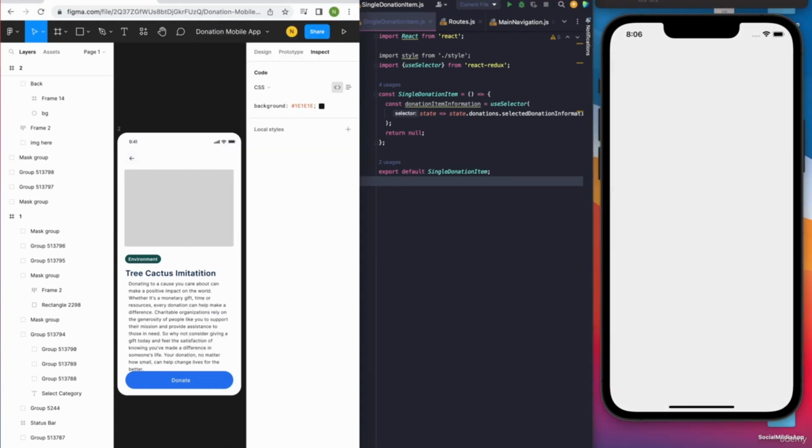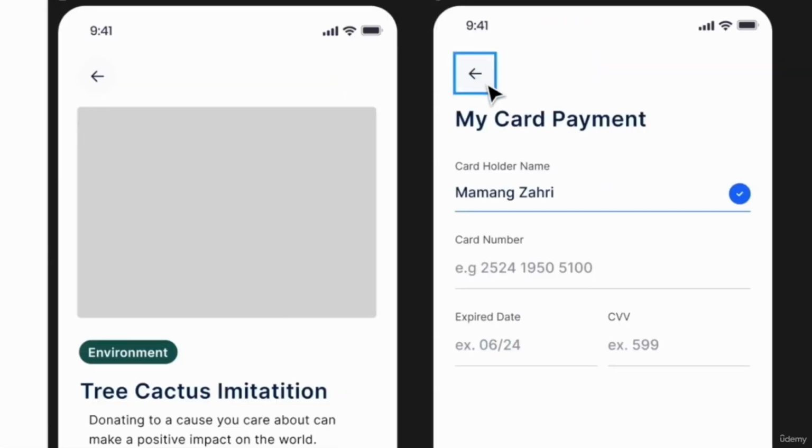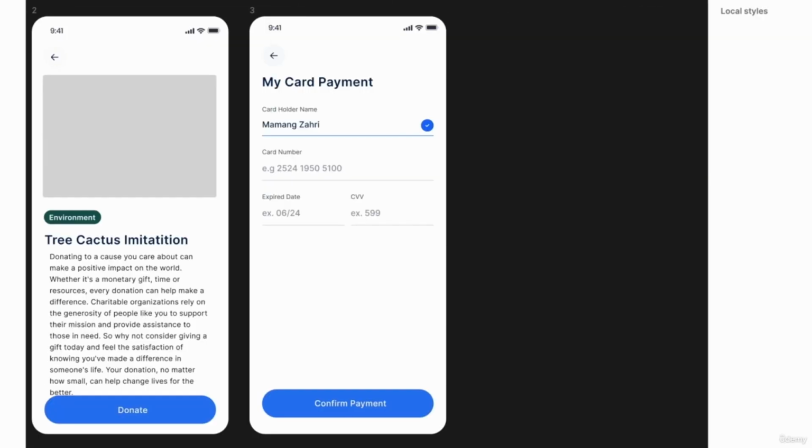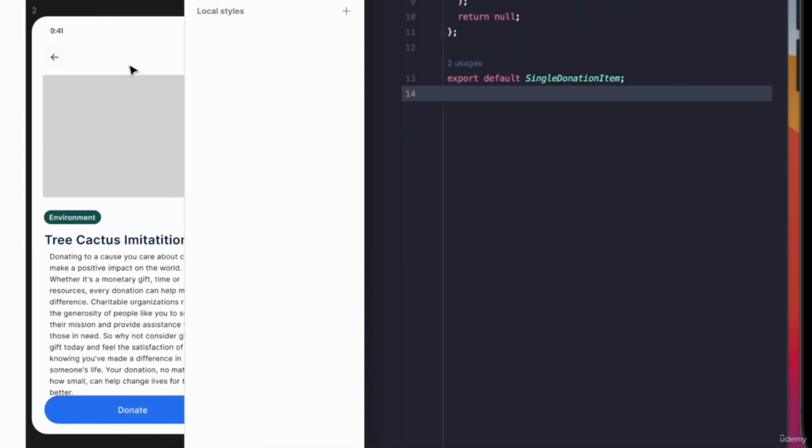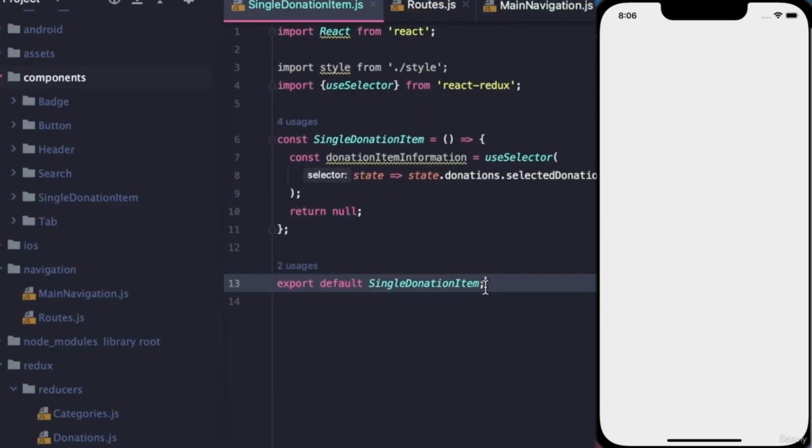And I'm going to make this into a component because we have this button on another page as well that we're going to be working on later once we set up our payment system. And I want to be able to reuse our code as much as possible. And you should always be thinking about reusability when you're creating your screens and components. So we're going to make this into a component because we want our code to be reusable. And we're going to start with the back button navigation.